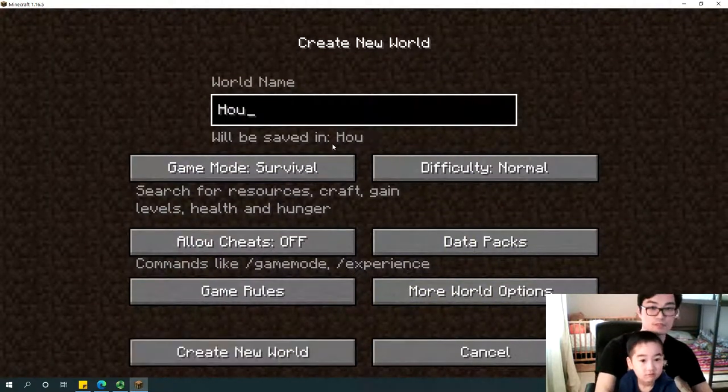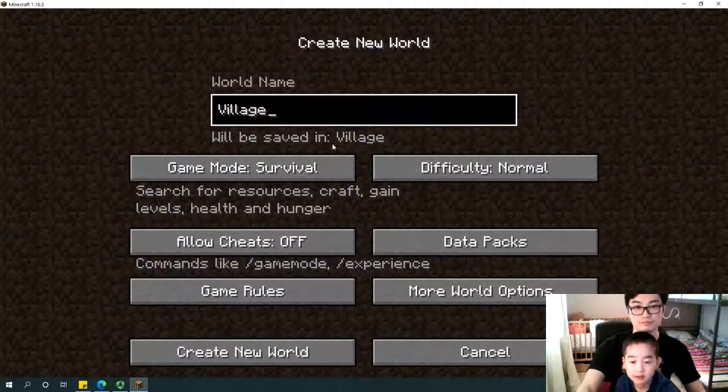House, because maybe we will make a village. Okay, so we will make a village, because a village is a lot of houses, right?